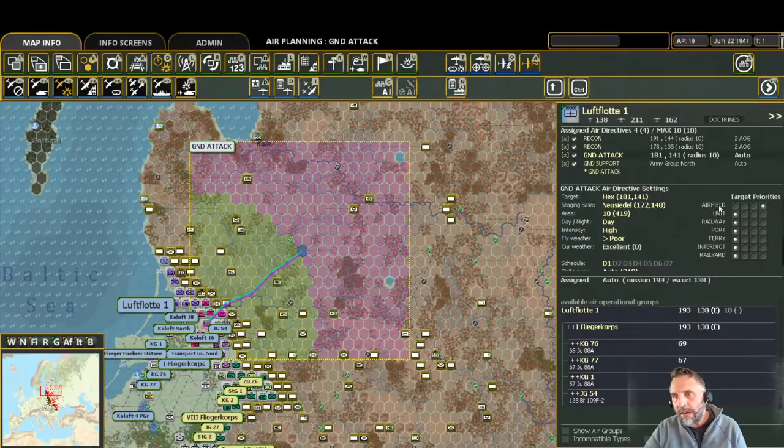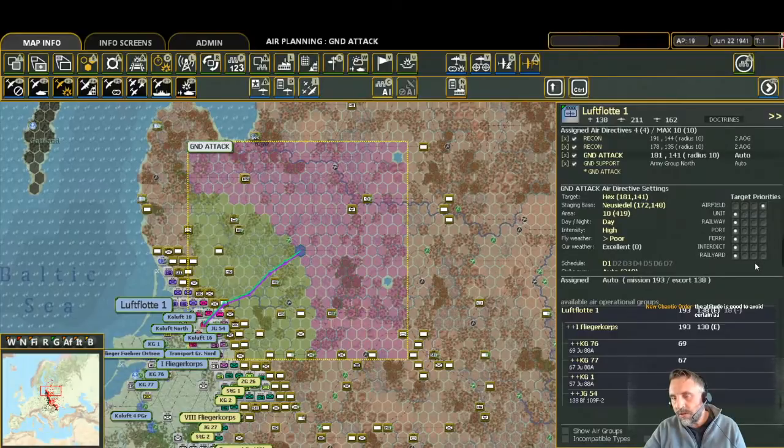Now you can come over here and tell the AI what your priorities are during this week for its ground attacks. Turn 1, week 1, it's airfield. We want them hitting as many airfields as we can, because the Soviet aircraft will be sitting on the airfield. So we can just blow up half of the Soviet Air Force before they can even get up in the air.